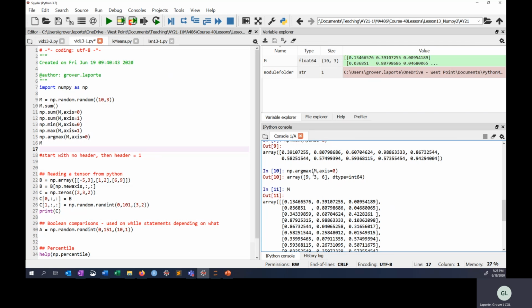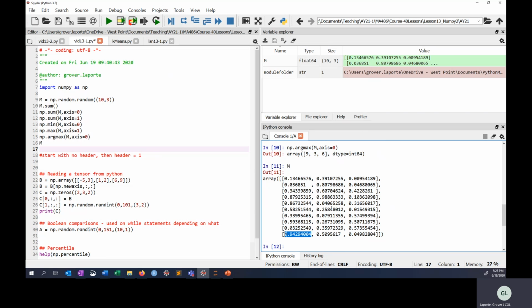And now I'm going to look down the second axis, right? That's what this one's referring to. And find me the maximum in this column. So while I'm looking down the rows, there's 3 columns, right? So if I'm up here and I'm looking down on this matrix, I have 3 columns. I'm going to have one here that's going to be a maximum. I'm going to have one here that's going to be a maximum. So 0, 1, 2, 3. So 0.9833. And then I'm going to have one here that's going to be a maximum. So that looks like that 0, 1, 2, 3, 4, 5, 6. Whoa, that's pretty small, but I guess that's just what happened in this particular case. So it's the 6th one, which is the one that I just highlighted there.